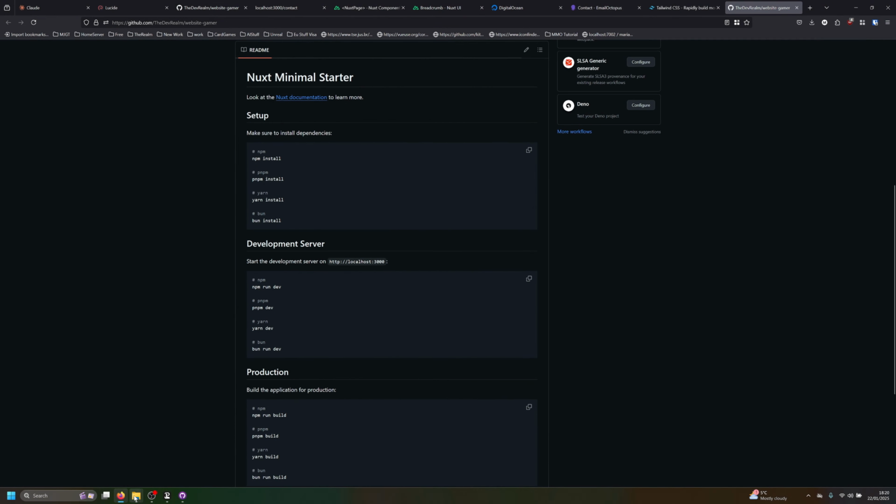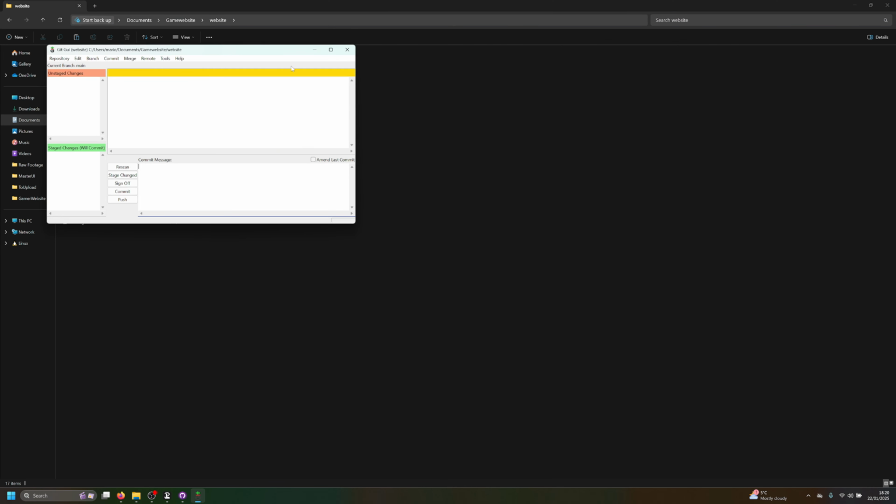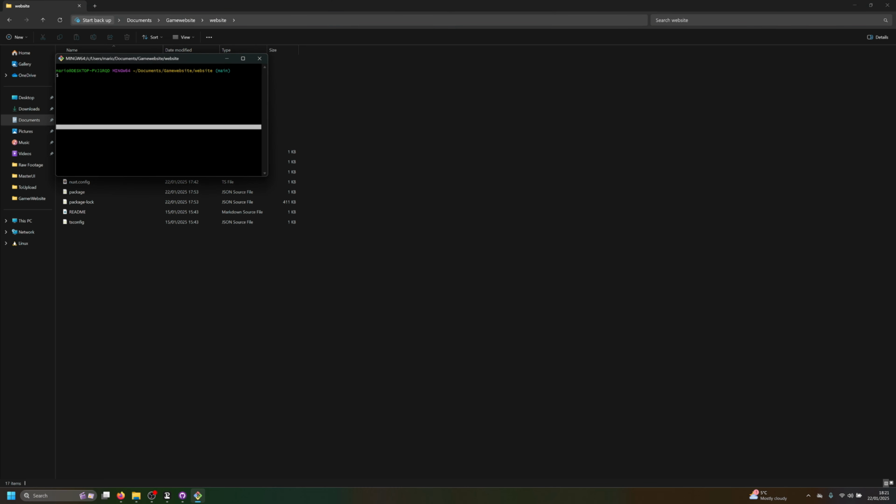This is good. Now, before we set up DigitalOcean to push this, we need to build it for production. So let's build this for production, which is also super easy to do. Very, very nice. So I'm going to open this up in VS Code. Oh, that's the wrong thing. I'm going to open it up here in VS Code.